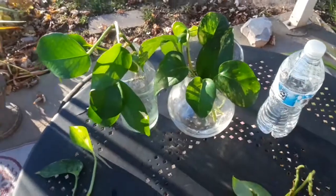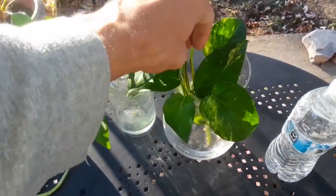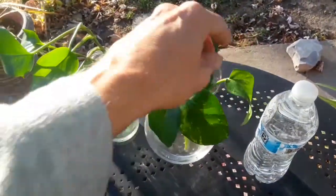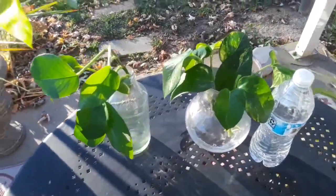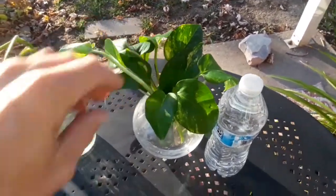And then after about 10 days, you're going to start to see some roots. Make sure you change your water every week, because if you don't, some algae is going to build up, and it's not really going to hurt the plant, but you don't want to take any chances.